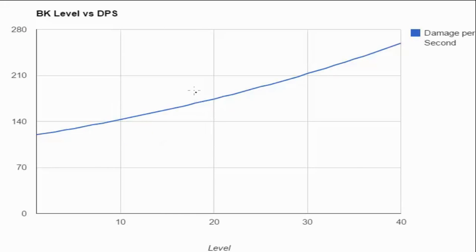First, I'm going to show you a chart I created showing the correlation between the King's level and his damage per second as he progresses through each level. At level 1, the King's DPS, damage per second, is 120, while at the highest level, level 40, his DPS rises to 259, which is more than double.